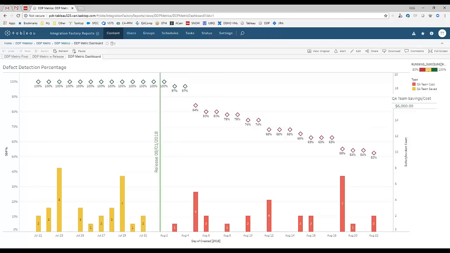So DDP is, and this is all pretend. This is fictitious data here. I'm not showing you live real data. So we mocked it up a little bit. We've created some data in ALM.net to show you. So picture this on the left as a regression testing cycle that your team goes through.